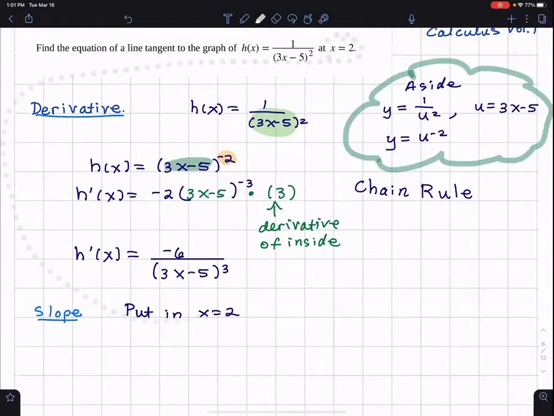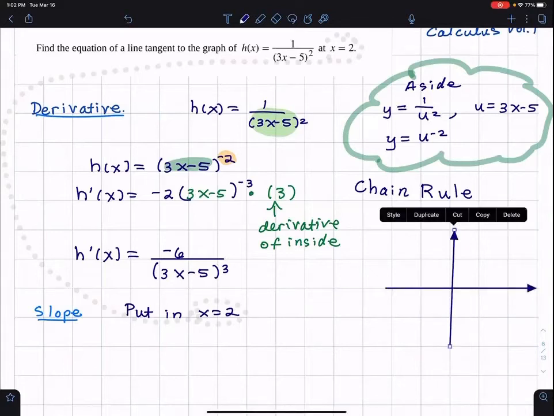That's where x equals 2 is coming from. Okay, so we're trying to find the tangent line at a point. Roughly speaking, the graph looks like what I'm going to draw over here. It's a translation, essentially a shift and a stretch of 1 over x squared. And you can just figure it out.